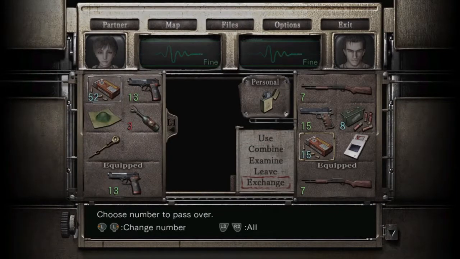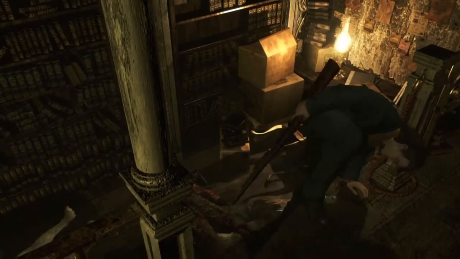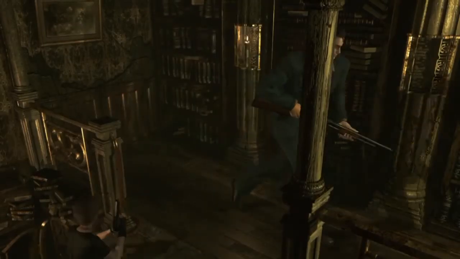So again, here I am having to use that advanced technique where you exchange items between your partner. Not just that, if you give your partner all of the handgun ammo, that frees up the space, but you still have all of the ammo with you.